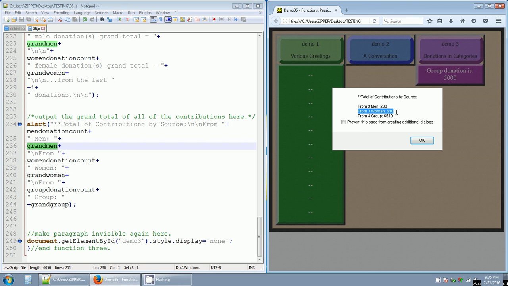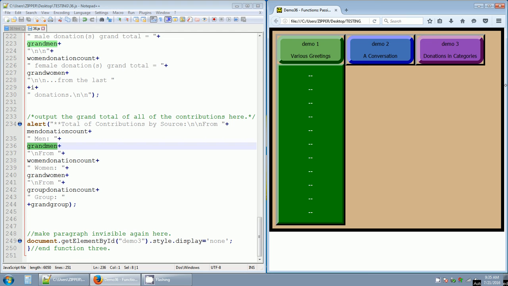From 3 women, the total donation was 610. And from 4 groups, the total donation was 6,510. When I click this OK button, line 249 will run, which will make this group donation is $5,000. We'll make that disappear. So I click this, that all disappears, and now you can run it all over again if you so choose.